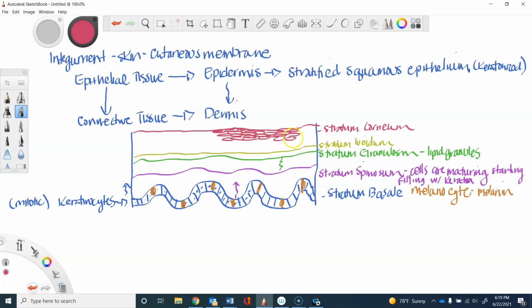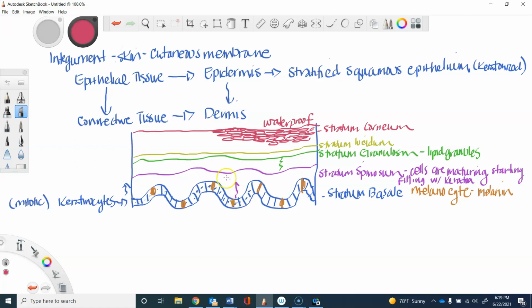And that's what makes the skin, the epidermis, very protective. Right? It makes it basically waterproof, because of those lipid granules and then the keratin, and it makes it very strong.